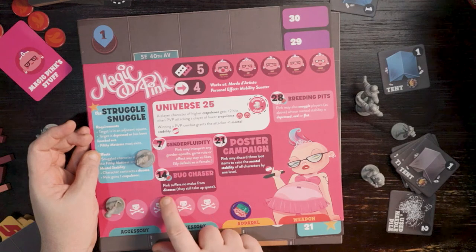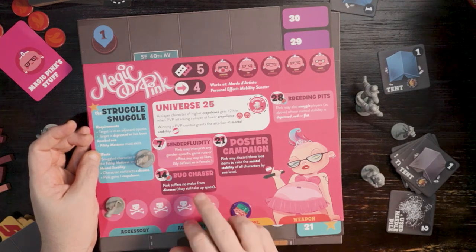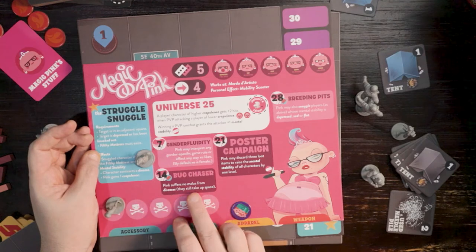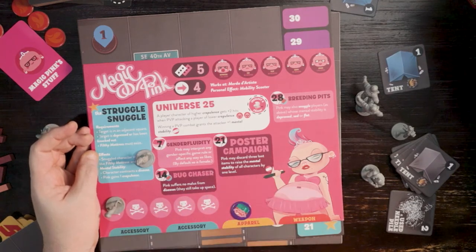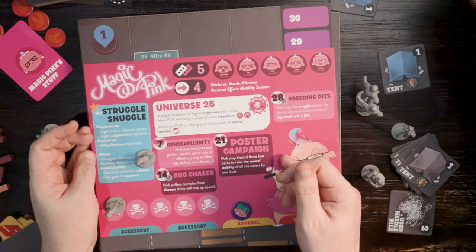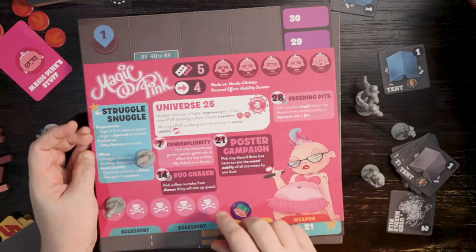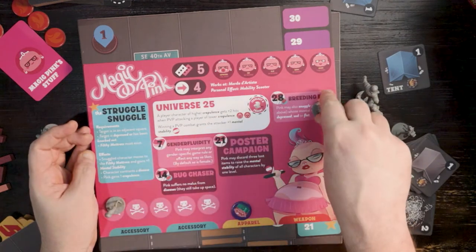Pink suffers no malice from diseases. I'll get to diseases in just a sec. No malice from diseases, but they still take up space. 21, poster campaign. Pink may discard 3 loot items and raise the mental stability of all characters by 1 level. Everybody goes up 1. Breeding pits at the top level.